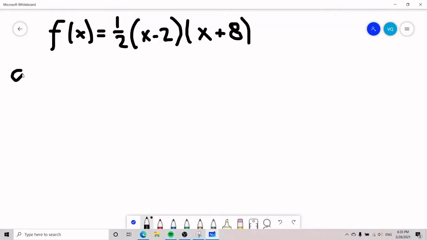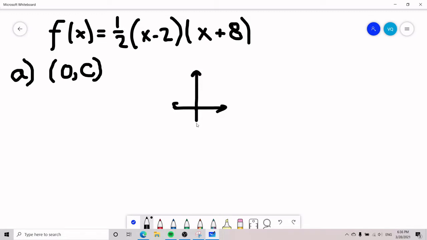Now, we know that the point c is at 0, comma c, right? We also know that it's the y-intercept. The reason we know it's the y-intercept is, first of all, because that's what they tell us in the problem, but also, if my point is x0 and my y something, that means that at x0, it can be any one of these points, right? So because of how the function is made, it has to be my y-intercept, right?